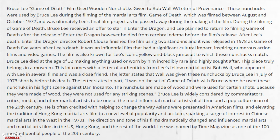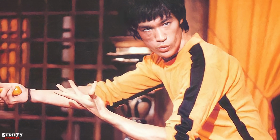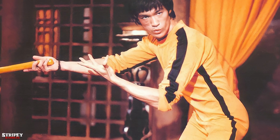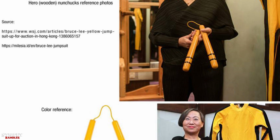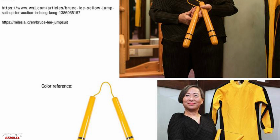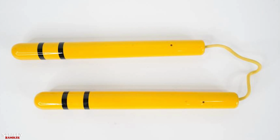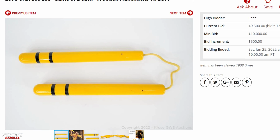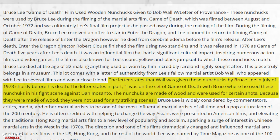These nunchucks were used by Bruce Lee during the filming of the martial arts film Game of Death, which was filmed between August and October 1972, and was initially Lee's final film project, as he passed away during the making of the film. This piece truly belongs in a museum. This lot comes with a letter of authenticity from Lee's fellow martial artist Bob Wall, who appeared with Lee in several films and was a close friend. The letter states that Wall was given these nunchucks by Bruce Lee in July of 1973, shortly before his death.